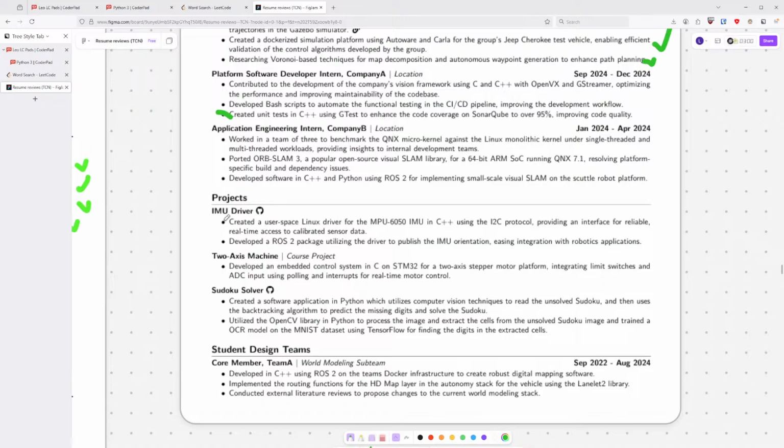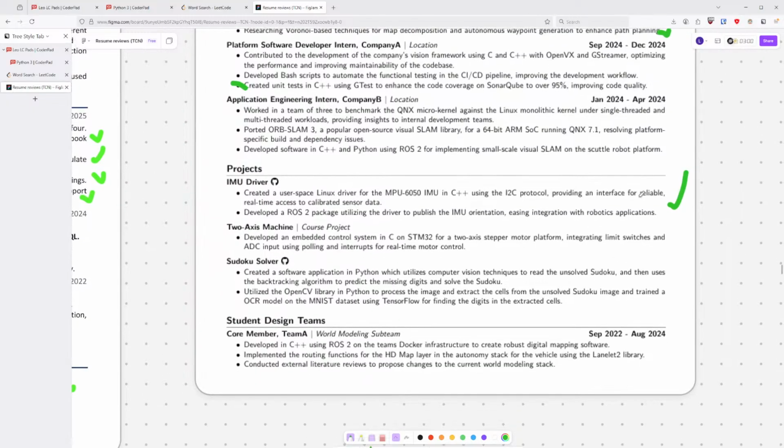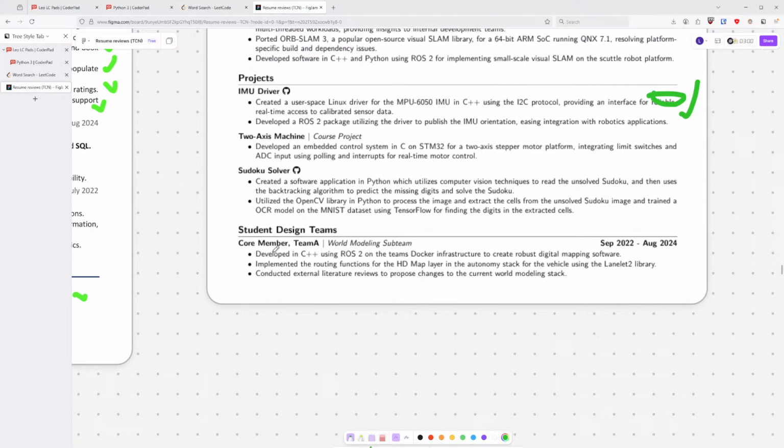Robots are cool. This is projects. This is before. Okay, then this is projects. Linux driver. I'll put some dates over here, by the way. A machine course project, embedded control systems. Sudoku solver. Design team. Okay, I like design team. External libraries to reviews.